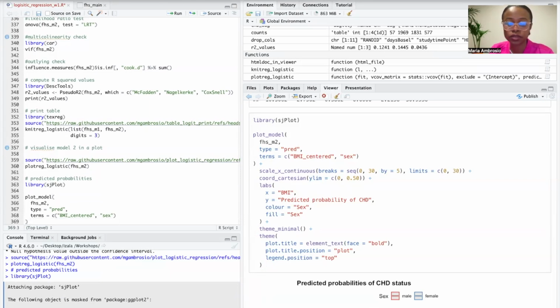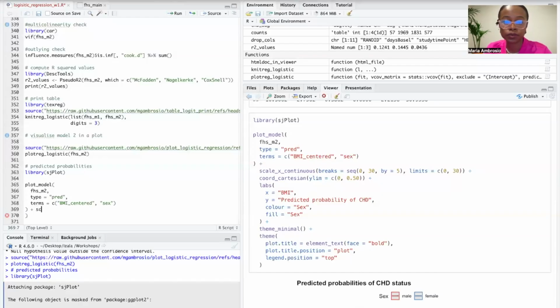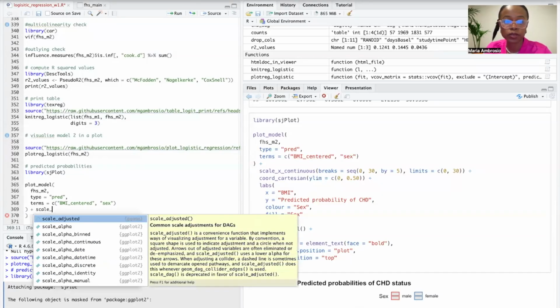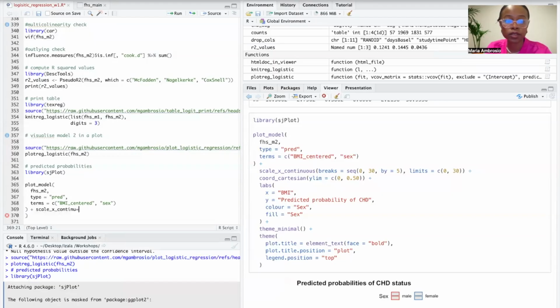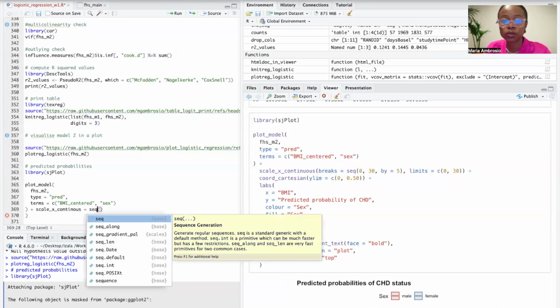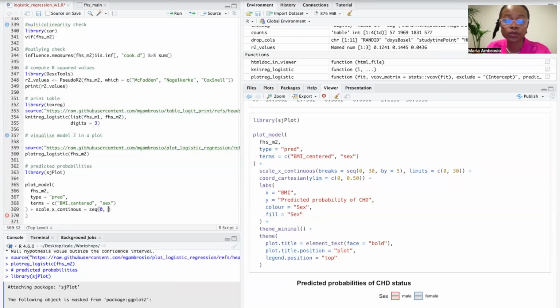And then let me just add a plus, and I'm specifying now the range that I want to see displayed on my x axis, and this is the range for the BMI values. So I'm saying that I want a sequence from 0 to 30 by intervals of 5.